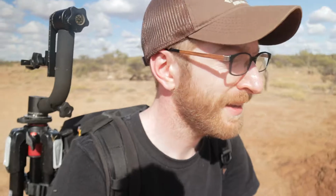That's why I gotta say I love exploring the outback like this off trail, just because it's so vast and open, and you can just go anywhere. And as long as you have a compass, it's hard to get lost, at least for me. But yeah, I'll just keep heading back and keep my eyes open and keep looking.